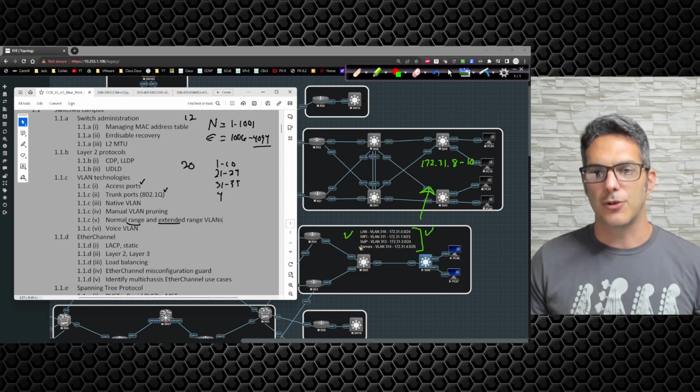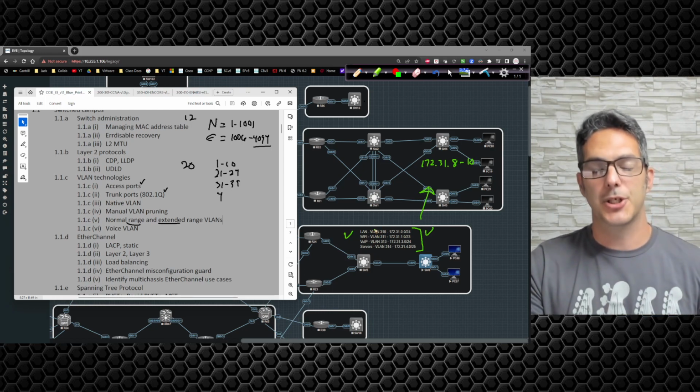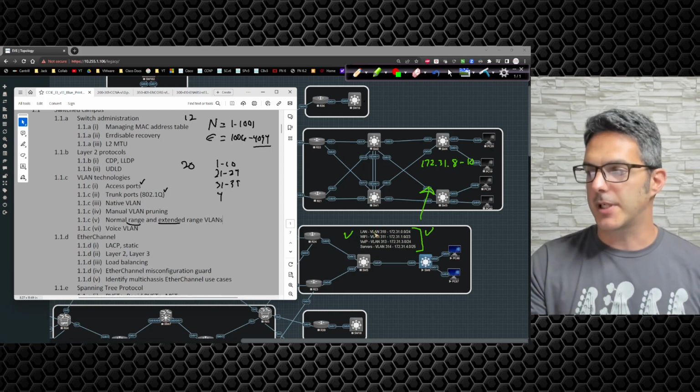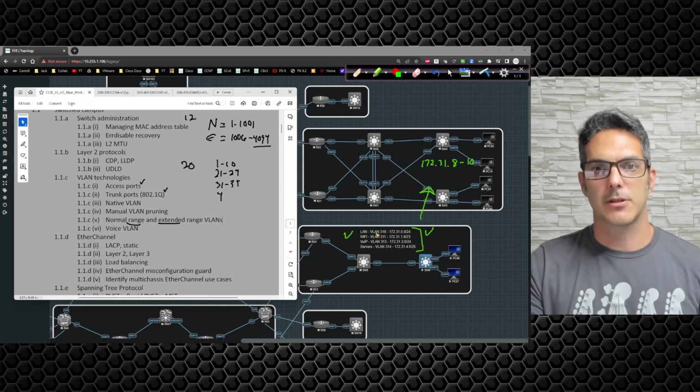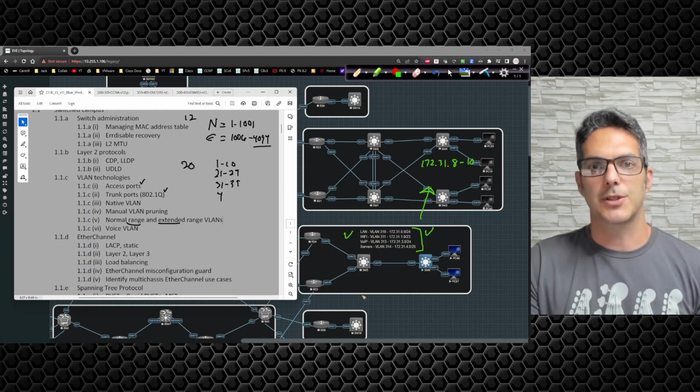The reason why you can utilize the same VLAN ID or ID range in multiple locations is because the subnets are going to change, because it's a broadcast domain. So I'm going to break the rules of teaching CCNA here for a second.